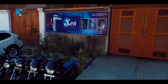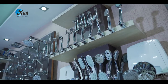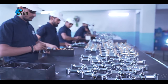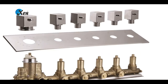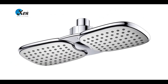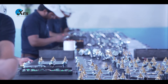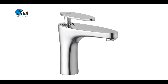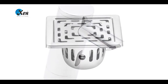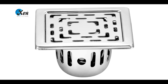XN Bath Fittings is proudly manufacturing 26 types of faucet ranges, 12 types of bath accessory ranges and 32 categories of bath essentials. Their latest developments include 4-way diverters, 5-way diverters, thermostatic diverters, ceiling showers with rainfall, mist flow and LED embedded into them. The latest collection also includes single lever telephonic wall mixer, bath tub faucets and sensor taps, and the drain covers of XN are the best in class and widely recommended in the market.